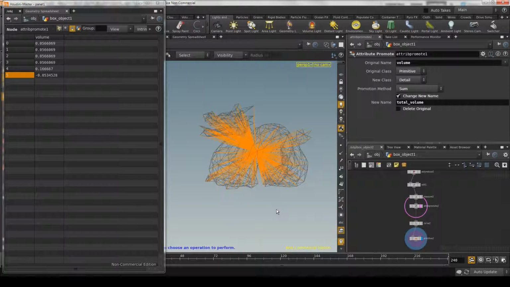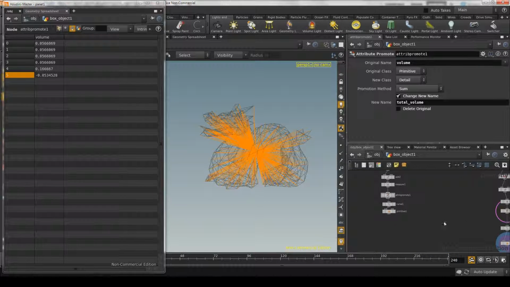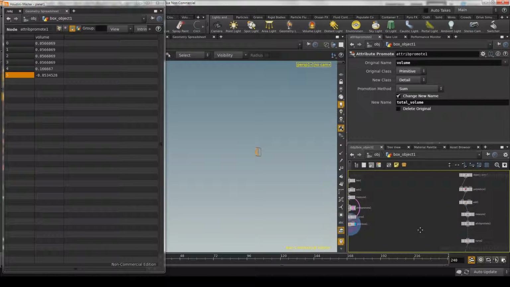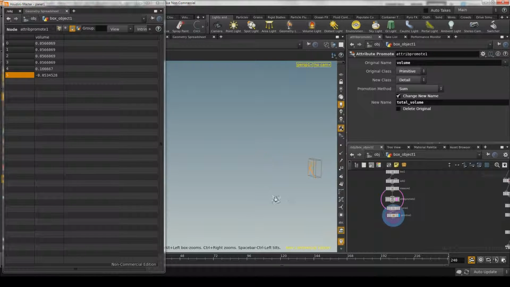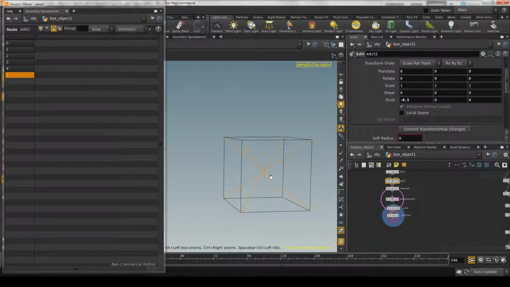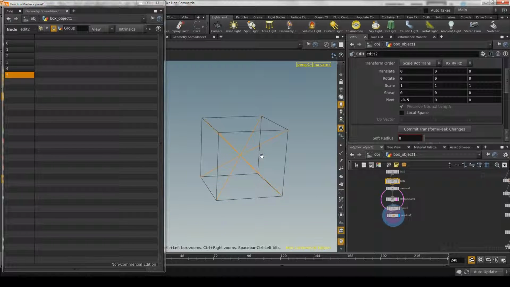Oh, and one more thing, because I know I'm going to get questions asked about how I drew these lines if I don't go into detail. So let's go back and look at the box real quick. It doesn't really matter where the points are, but I'll go ahead and put the box back to its neutral state here.